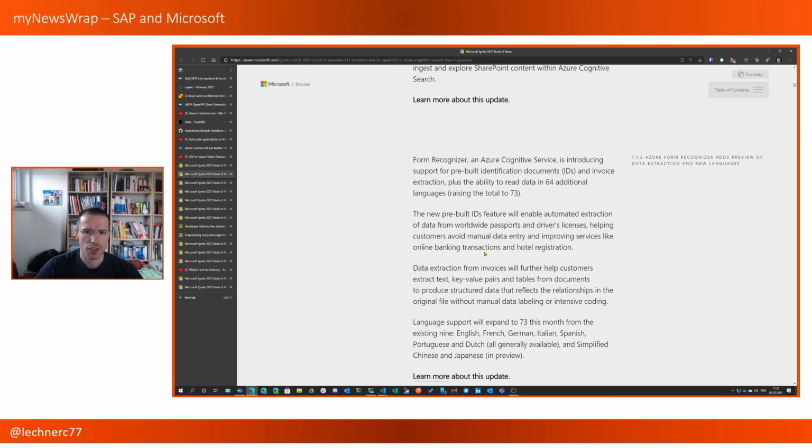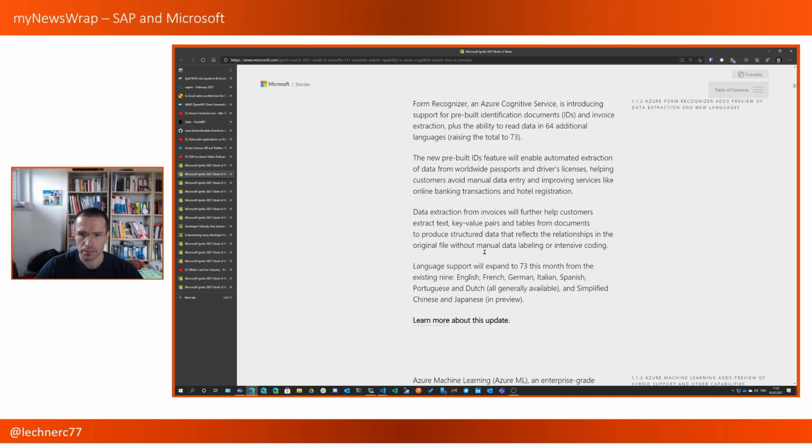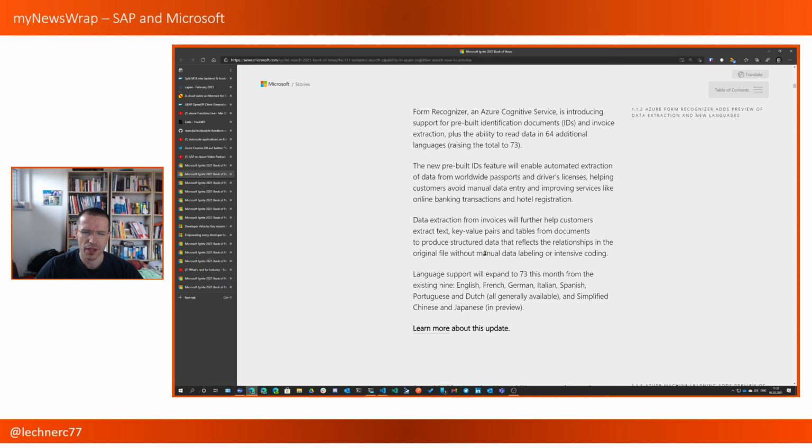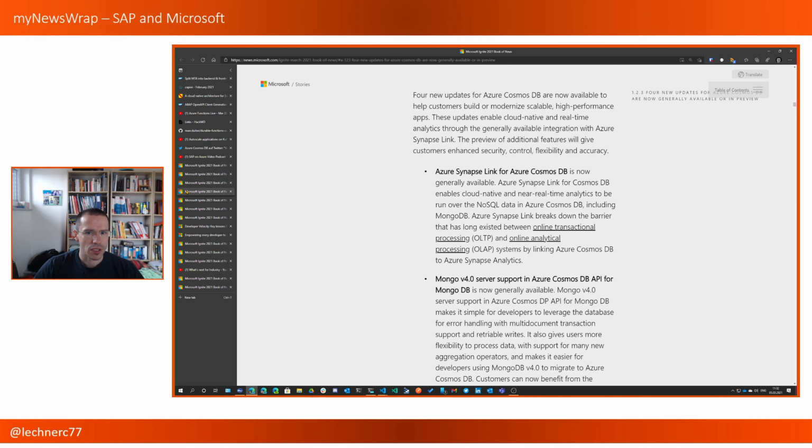So that's really interesting what you can do here, and what options do you have if you combine that. And for example, Azure Cognitive Services is now a perfect candidate in conjunction with the Open API generation, because then you can call that service from above. So that's really interesting. Then we have data extraction languages. That's what we had. Then there is some news around Cosmos DB.